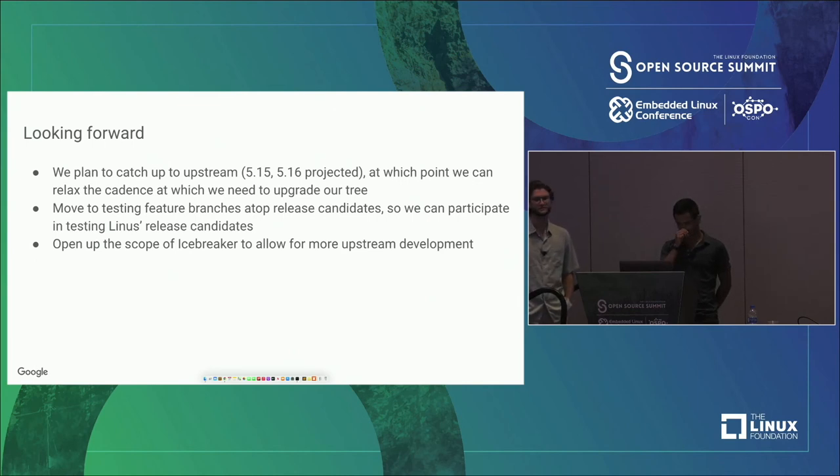I think we're starting by doing both Icebreaker and prod kernel, and we're hoping to see if we can move away from that rebase. One thing, while it might seem like double work, it gives the Icebreaker project time to figure everything out. It's new, it doesn't have all its processes figured out. So by still doing this rebase, it's not the end of the world if we run into a question that takes a bit to figure out, so it gives some breathing room.